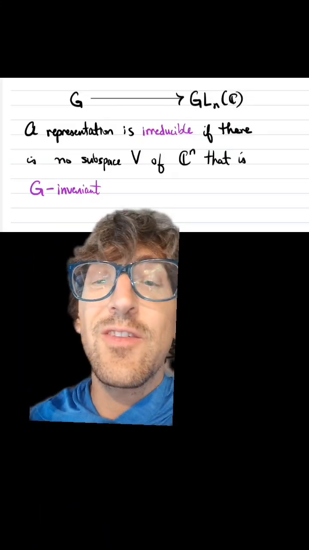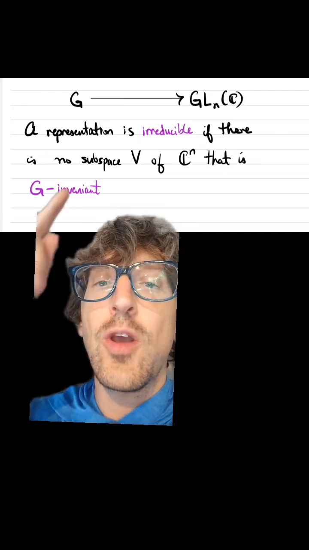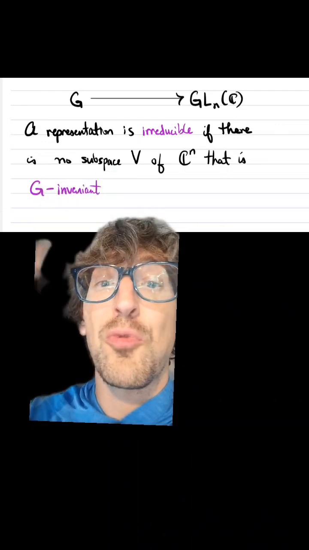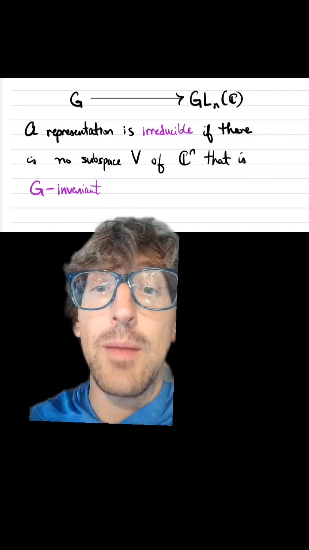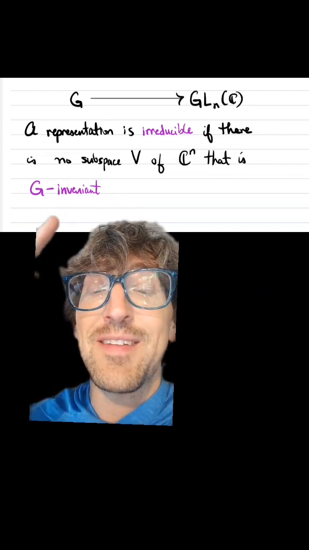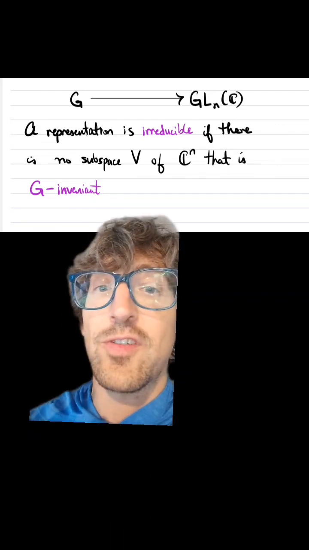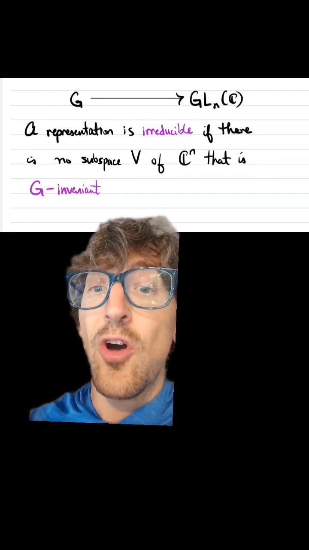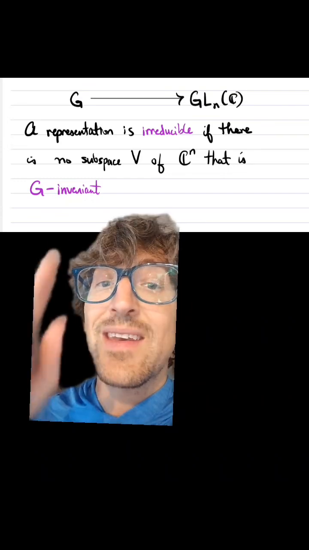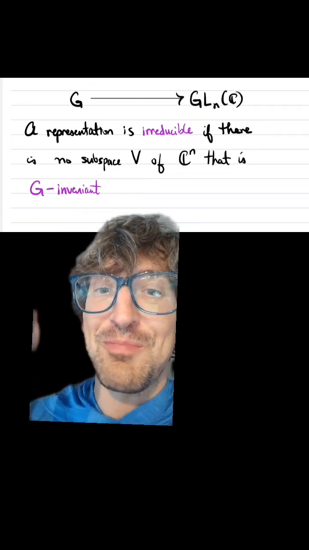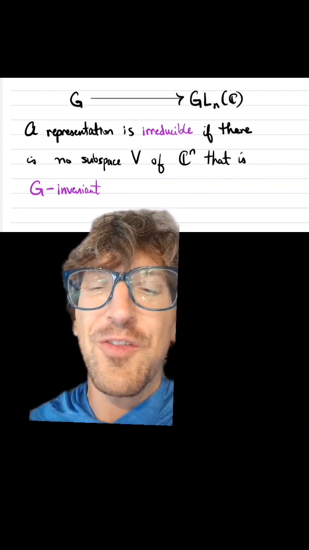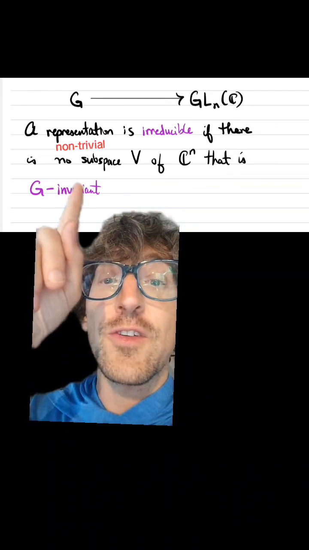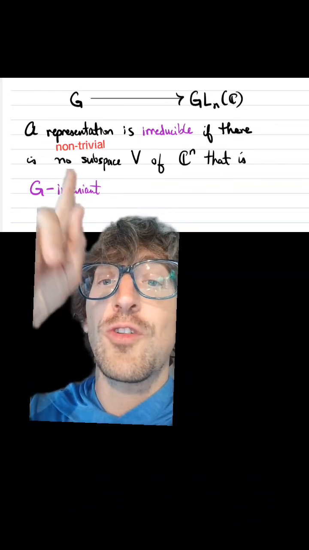In addition to telling if two representations are equivalent, we also want to tell if a representation breaks down into pieces. Earlier in the series, we talked about what it would mean for a subspace to be invariant by a matrix. If such a subspace is invariant under all of the matrices in our representation, we're going to call it an invariant subspace. Now, the whole vector space and also the zero set, those are always going to be invariant of the group, but those are very trivial examples. And so our definition here is going to have the word non-trivial in there.